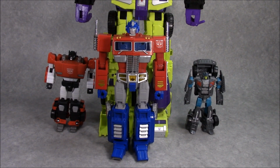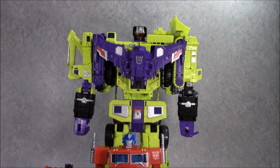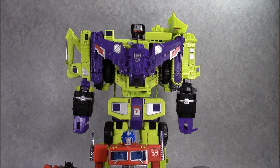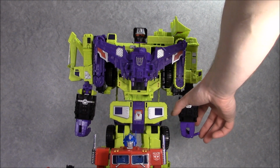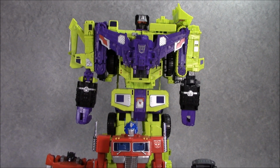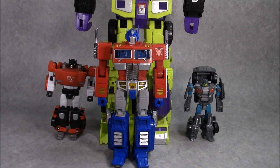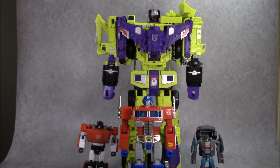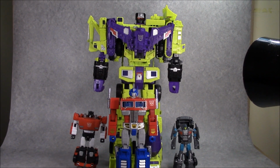So, design-wise, style-wise, he's definitely trying to be a Masterpiece stand-in, an official Masterpiece stand-in. And honestly, I think he looks pretty awesome. And he's not giving you the finger there. But yeah, he's huge, and I'm going to try my best as I can to show you how he moves. Unfortunately, if I pull back even more, we're kind of at the limits of my photo setup.